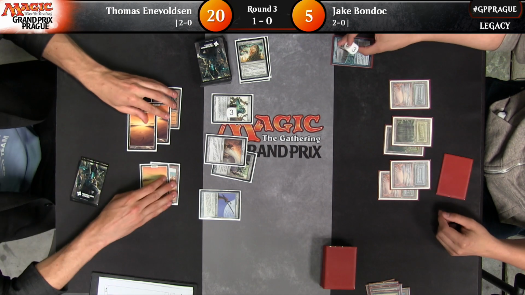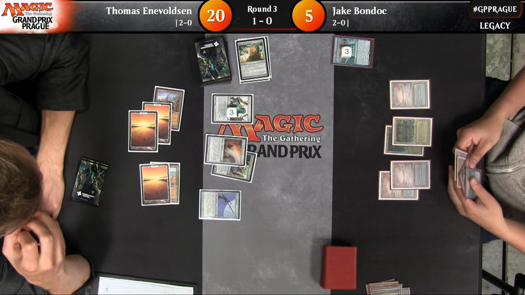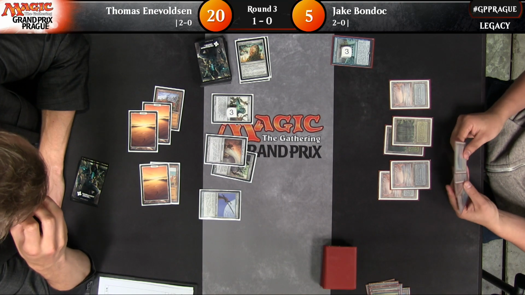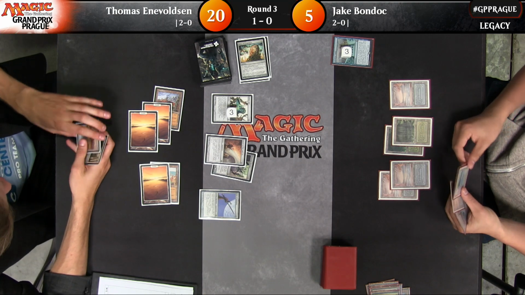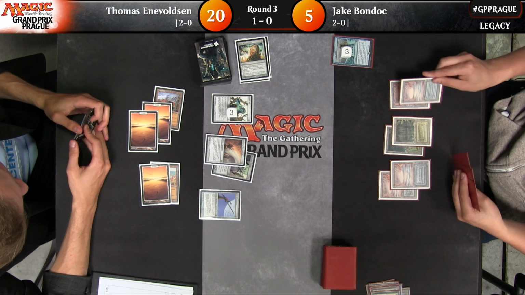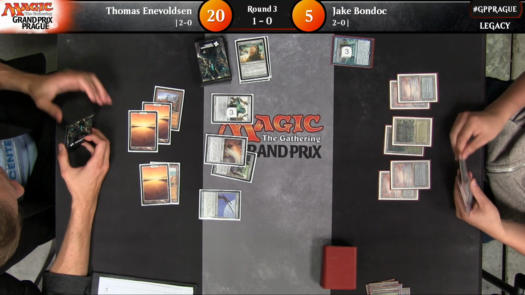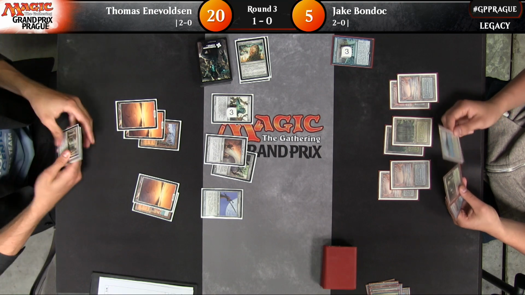substantial amount of protection. Protection from red, protection from blue. Red not so relevant here, but you never know when Jaces might come along to potentially try and bounce that creature. That's no longer going to be an option for him. I think with the Revoker, he probably named Liliana of the Veil again, or maybe Jace the Mind Sculptor. Liliana, yeah. So we got confirmation that it is actually Liliana of the Veil, which protects his Revoker.